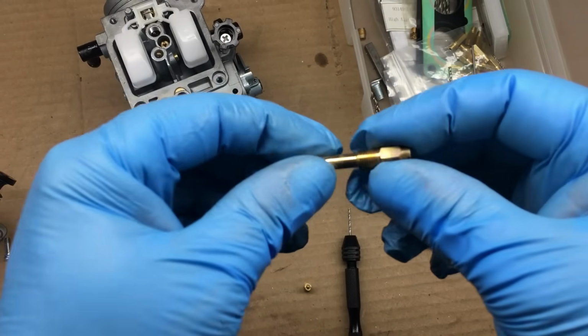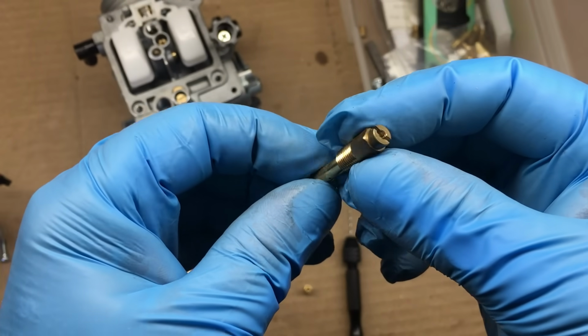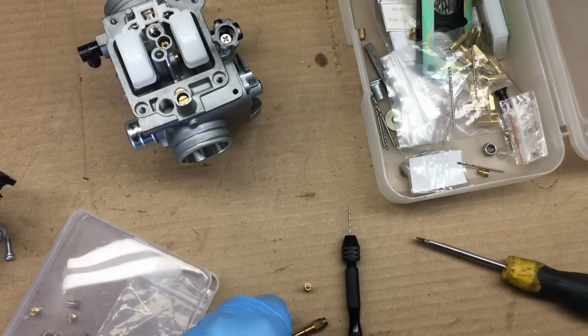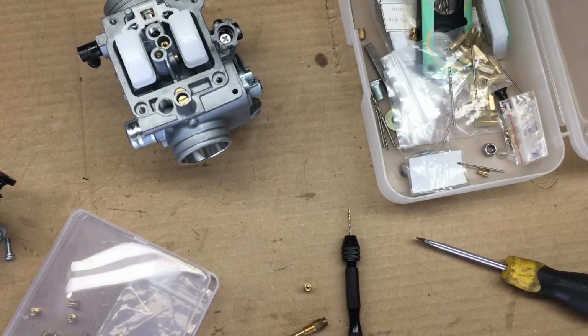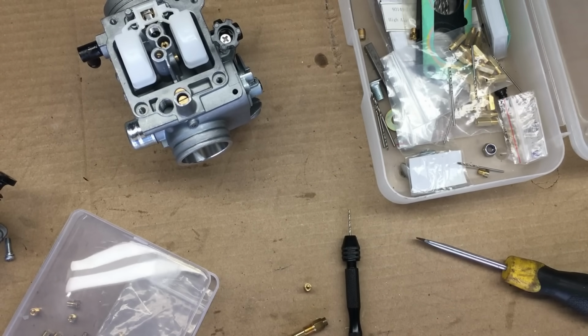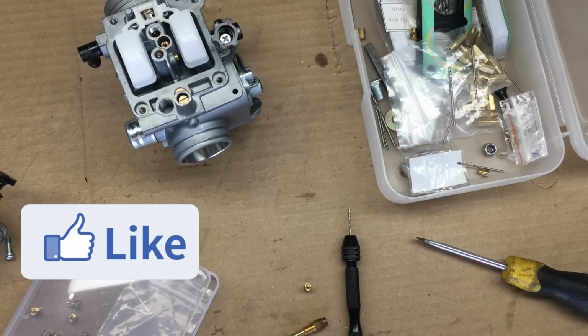Now, this is the only tube I have at the moment, but I do have some more on the way. So unfortunately, this project will have to go on hold for a day or so until the new parts arrive. The good news is, we were able to solve a lot of other issues, and believe me, there were a lot in order to get this carburetor to fit the engine, and to make the fuel pump work and the throttle work. I hate to end the video like this, but it's Friday evening once again, and it's time to wrap the video up so I can upload it tomorrow evening.